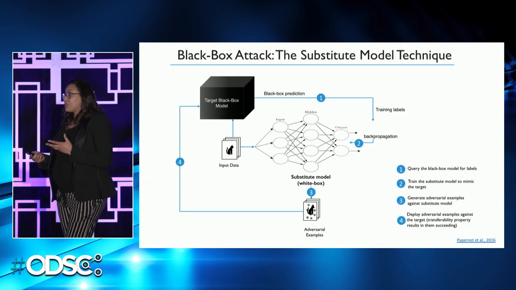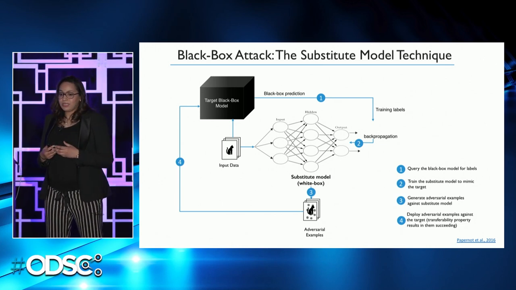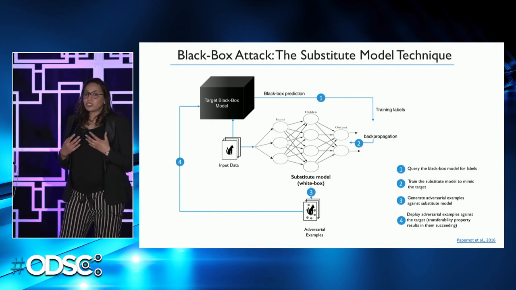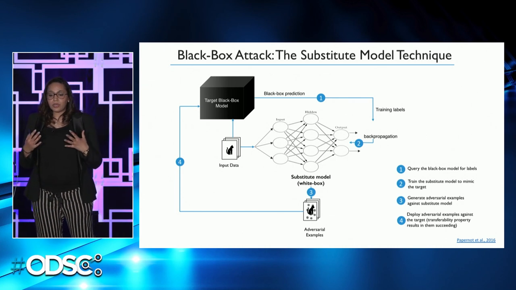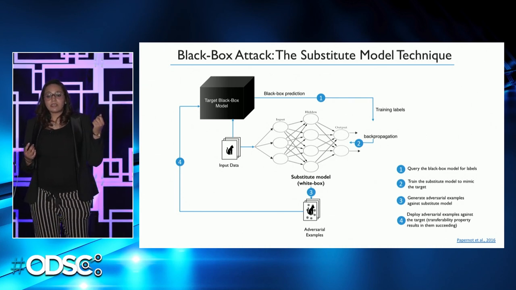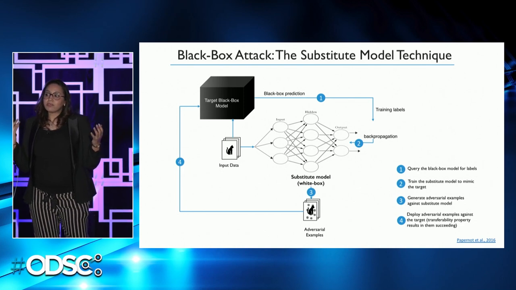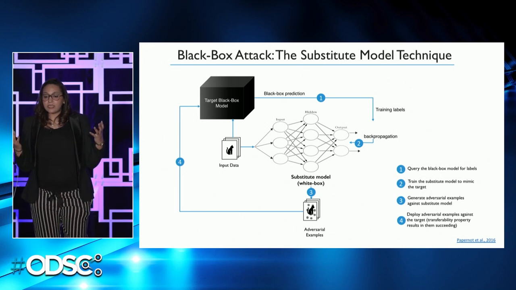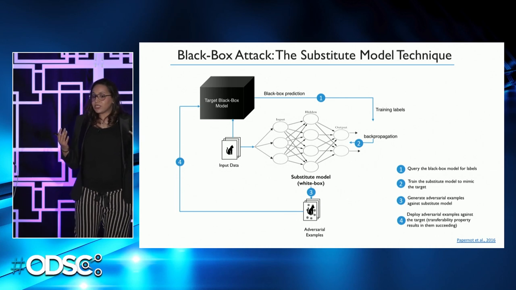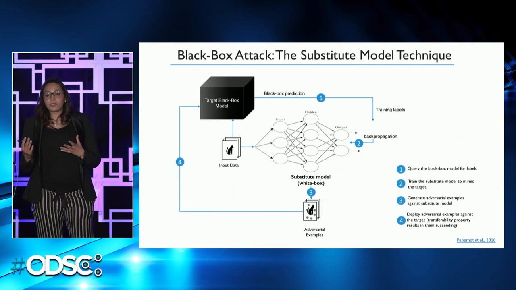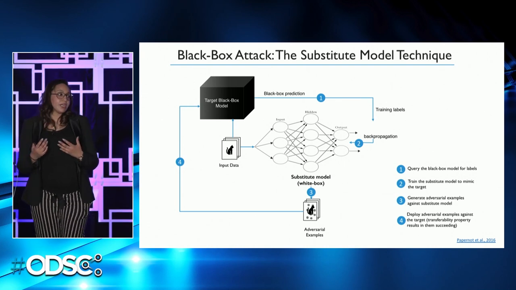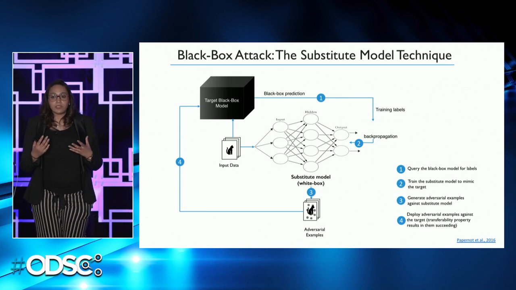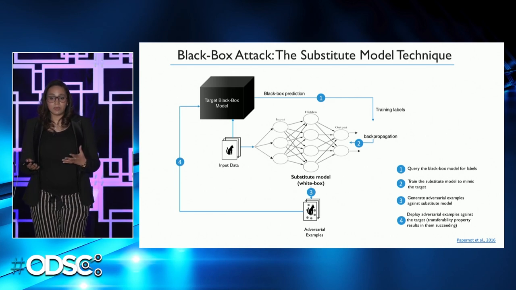One of the most well-known techniques for a black box attack is the substitute model technique. The intuition is to train a substitute model to mimic the black box target model. I generate a set of input data and query the target black box model to get the labels. I then train my substitute model on this input data with the labels from the black box model. Once the substitute model is trained, I can generate adversarial examples using a white box attack by adding a small perturbation to the input image. Due to the transferability of adversarial examples, I can use the generated ones to fool the black box model. The substitute model approximates the decision boundary of the target black box model.